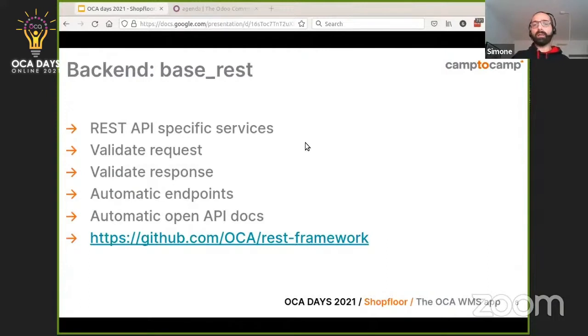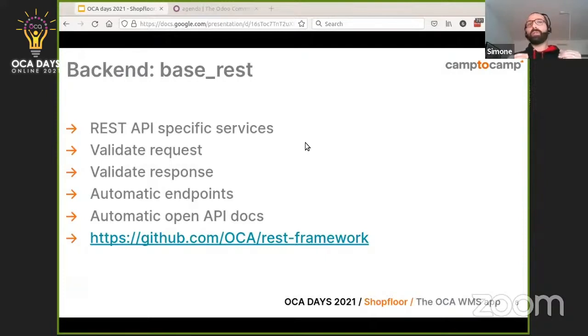And also, on the other hand, when you send it out, if the data is not in the schema, or if the schema that you are sending out is wrong, then you're going to get a warning. Well, actually, the app is going to be broken, but you will notice that you are sending out something that the API does not expect, which is also good for the documentation. So thanks to the system, we can have automatically generated endpoints.